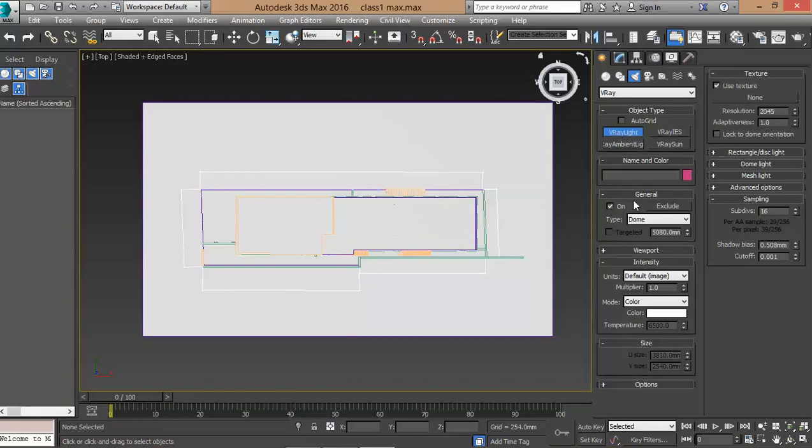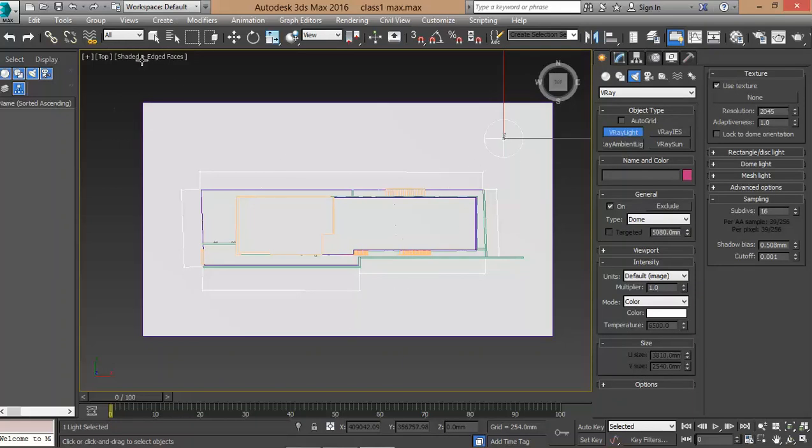Then under general, you know, we have clicked on V-Ray light. Under general, click on dome. There are different types. We have plane, sphere, and all these. We can use them for our lighting features. So we want to create our HDRI. So click on dome. Then click anywhere on your scene and place it.